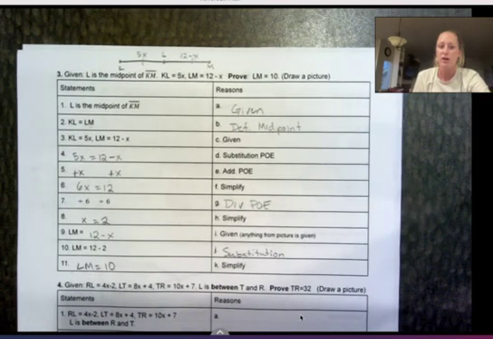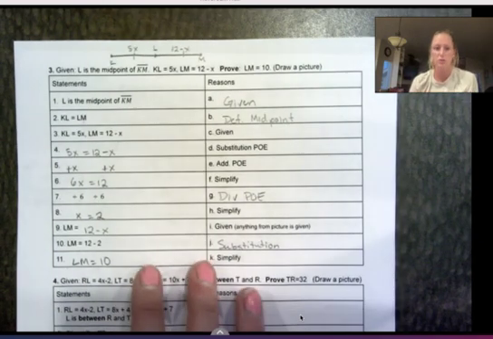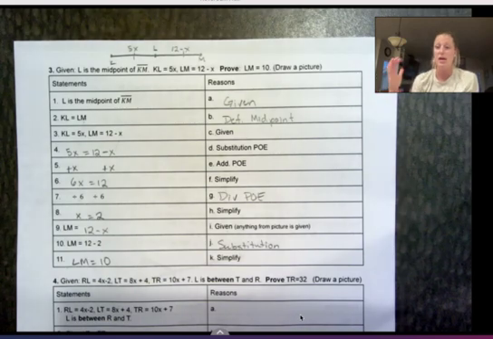All right, guys, we're going to continue working through these practice proofs. They're going to start here where some of it's filled in for you, and we're going to try and get to the point where none of it's filled in. But don't worry, we're going to build up to that. So there's a couple examples for you to get started, and then we'll work on some more in class together.